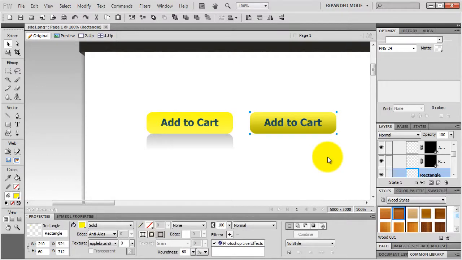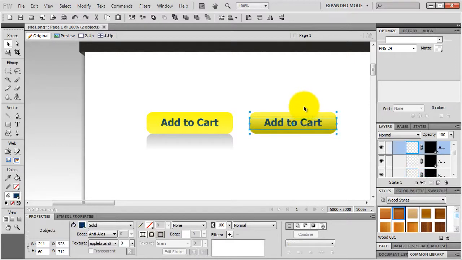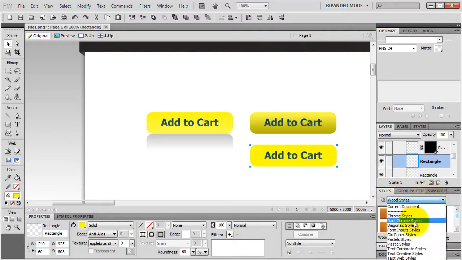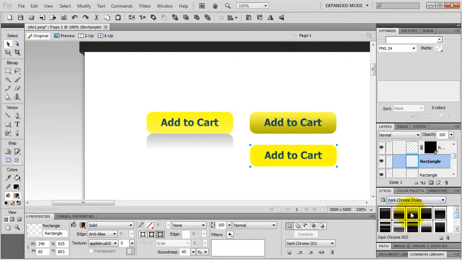I create another copy. And I delete the Photoshop Live Effects. And I apply some style, like this one.